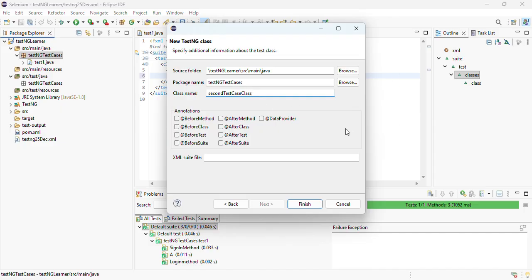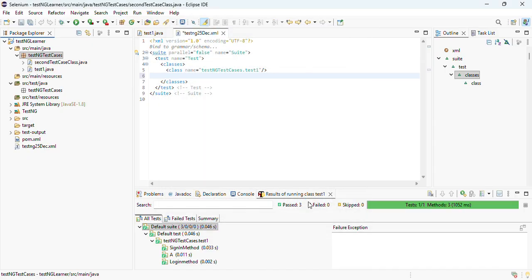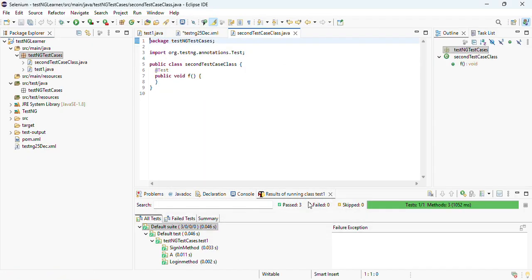Okay, so within the class itself, we are considering each one of the @Test annotated methods to be a test case. So therefore, I'm giving second test case class. I simply say finish without having to create the XML again, because this control I'm going to give to the same TestNG test case only, second test case class.